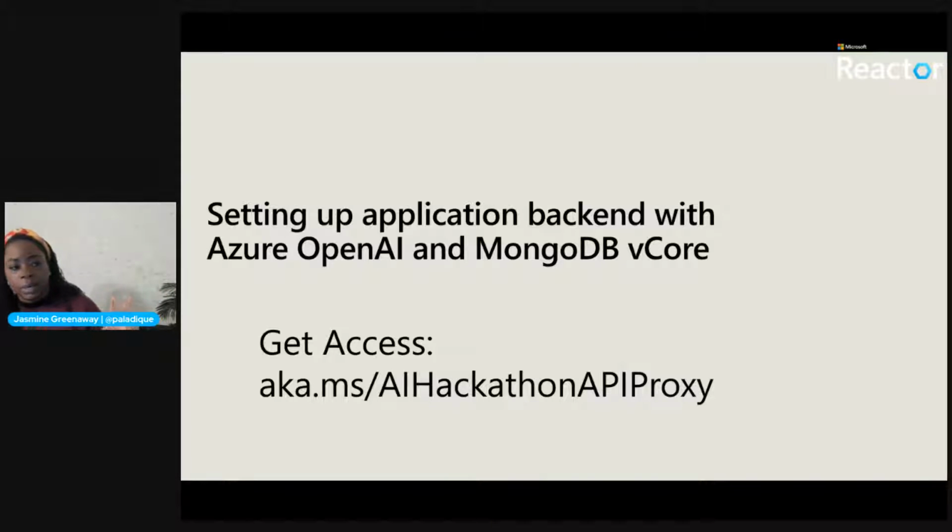But before we do, I just want you all to remember that you have access to Azure OpenAI through the hackathon, through this particular proxy, the MS AI Hackathon API proxy. If you go through that, you can log in through GitHub, and you'll receive an Azure OpenAI key as well as an endpoint, and you can use that in your application as you would in any Azure OpenAI tutorial that you might find. So with that, let's go ahead and move on to our first notebook.